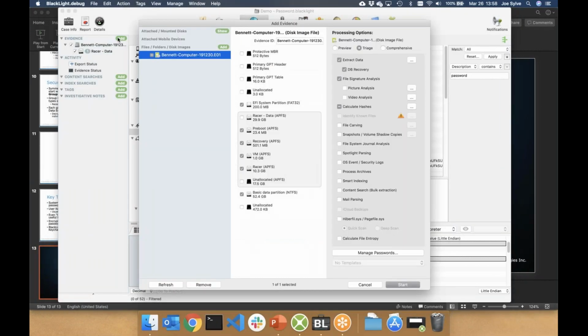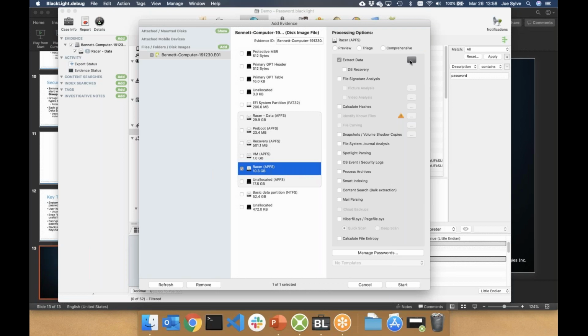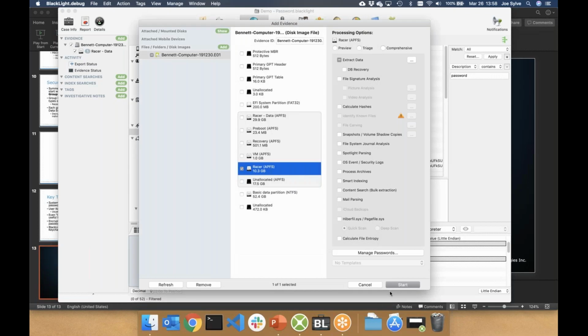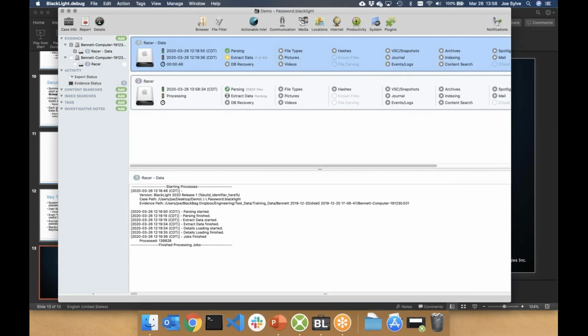What I would suggest doing is selecting a partition, choosing the preview mode, and then only clicking on extract data, which allows you to decide which of these you're going to run, and only run the actionable intel view. And what you're going to see is that this is actually going to process very quickly. Just by that processing, you'll be able to get the keychain, system keychain, and then you can pull those out and then reprocess the image using the keychain itself.